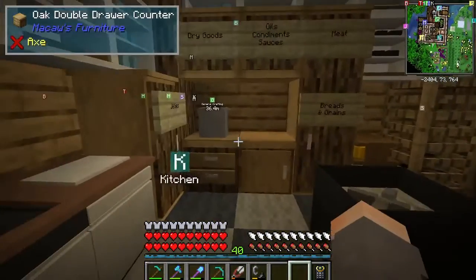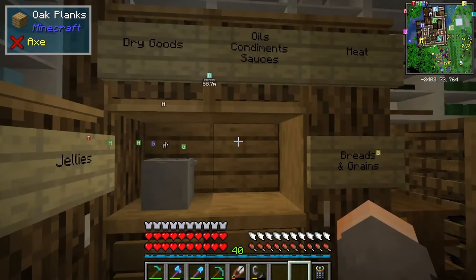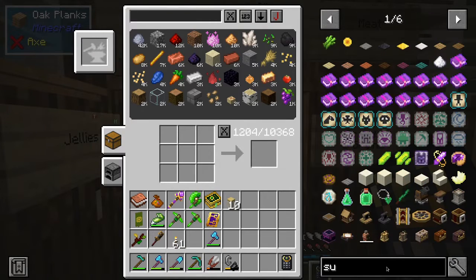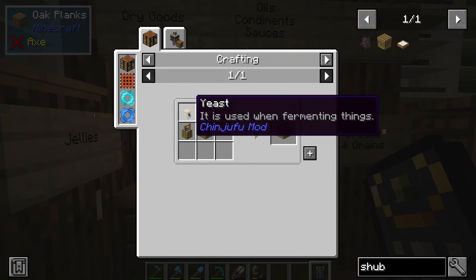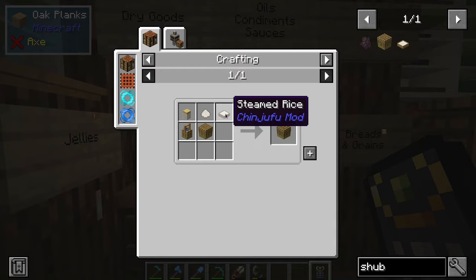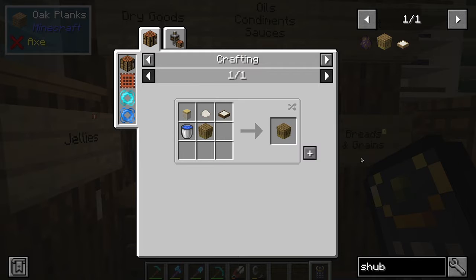Once the rice malt has developed, you can then set up your first fermentation barrel. So we will make shubo barrels. Helps if I can spell shubo. A shubo barrel uses a yeast, which we just harvested, a komekouji, which we just harvested, a steamed rice, water, and a fermentation barrel. You'd better have a lot of fermentation barrels built before you start making sake. You're going to need them.